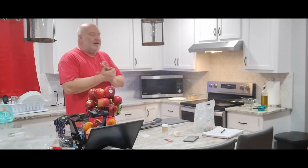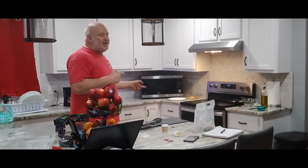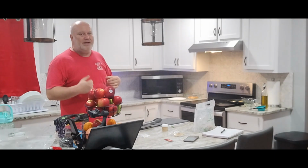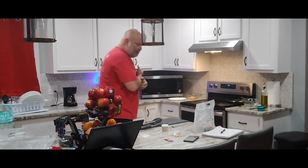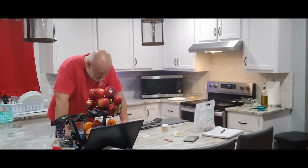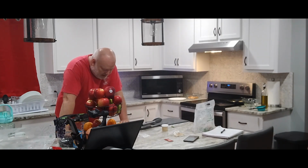Okay, guys, at this point, the oven is at 300 degrees. I started it way too late. I should have started it when we first began. My mistake. I'm going to skip ahead a little bit and see what else we got going on here. Making the sauce.